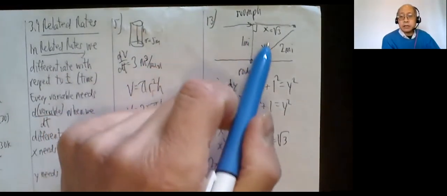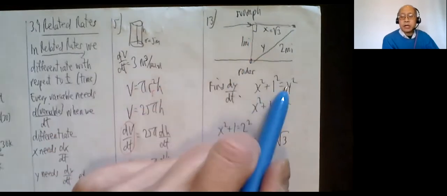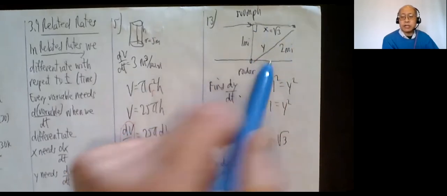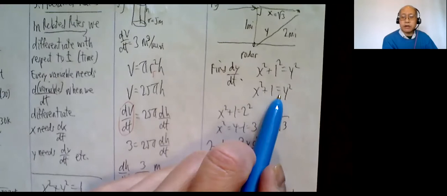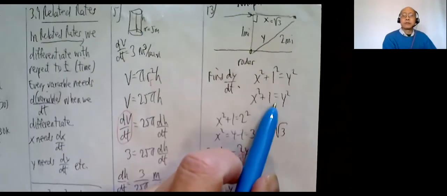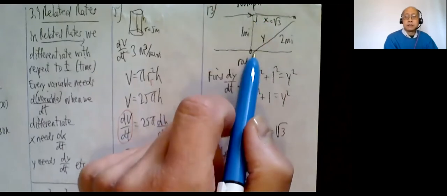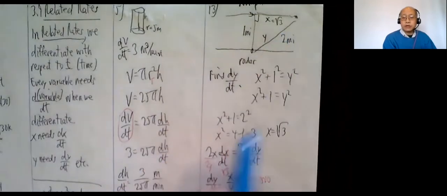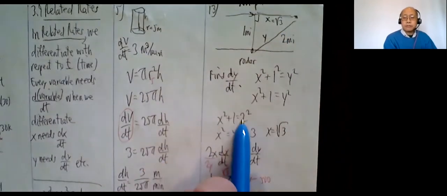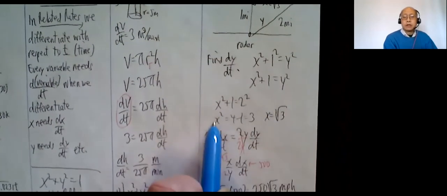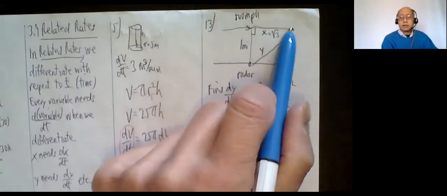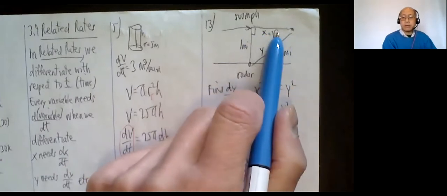I have a Pythagorean relation. X squared plus 1 squared equals Y squared. Pythagorean theorem, right? Hypotenuse is Y, X squared plus 1 squared equals Y squared, or X squared plus 1 equals Y squared. Right? That means I can solve for X. Okay, so they tell me I want to know what happens when Y is 2. Put a 2 right here. X squared plus 1 equals 2 squared, which is 4. So X squared is 4 minus 1 or 3. X is radical 3. Okay, so this distance is radical 3. It's about 1.7.